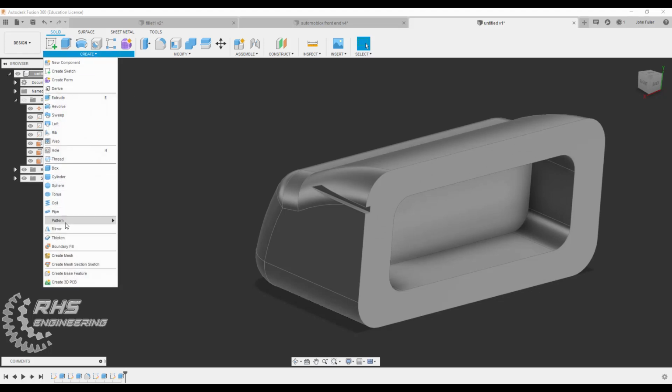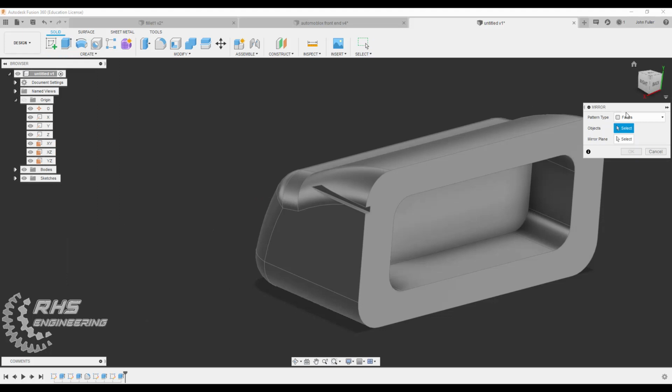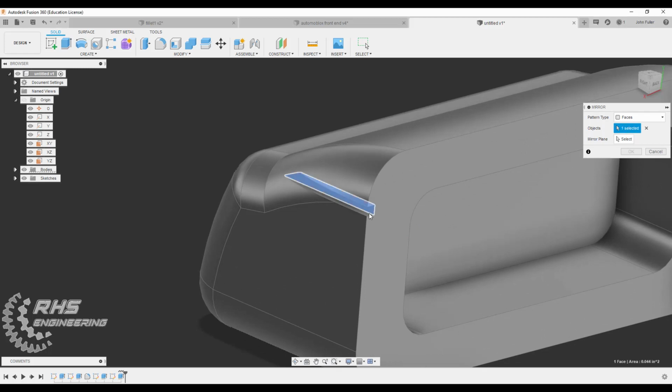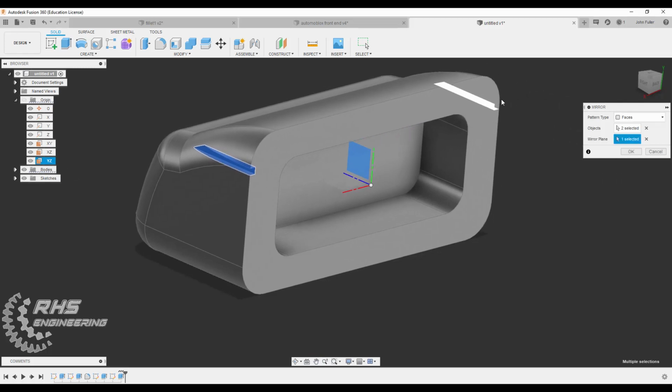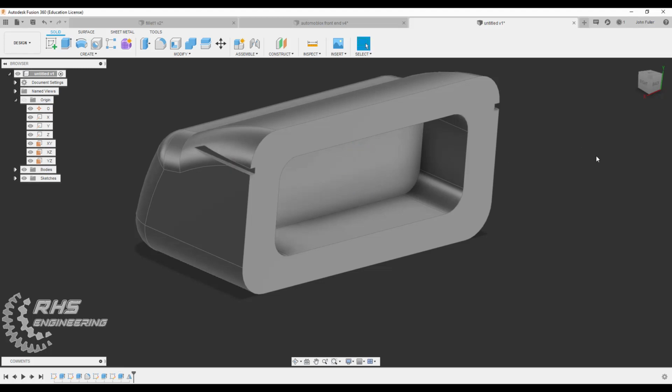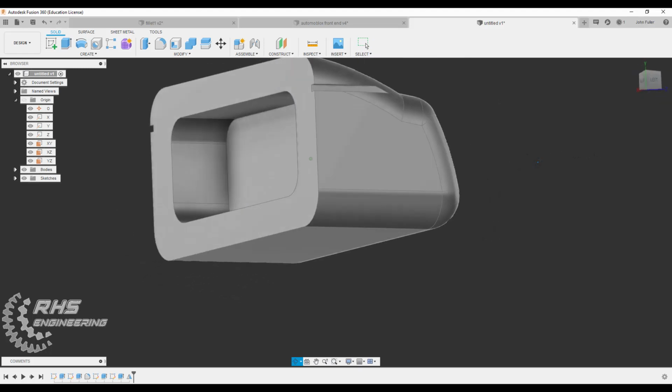Okay, so let's come up here to create, select mirror. Okay, and now it's asking us, hey, what feature do you want to mirror? And I want to make this feature right here. And so I select it, and then it's going to say, hey, what mirror plane do you want to use? And so I'm going to select here. I'm going to come on over here to my origin. I don't want to use this. I don't want to use my XY. I don't want to use my XZ. My YZ looks like the one I want to use. So I click on it, and notice how the feature pops up as it's mirrored across this plane, and I'm going to hit OK. And so now you have the feature on both sides.